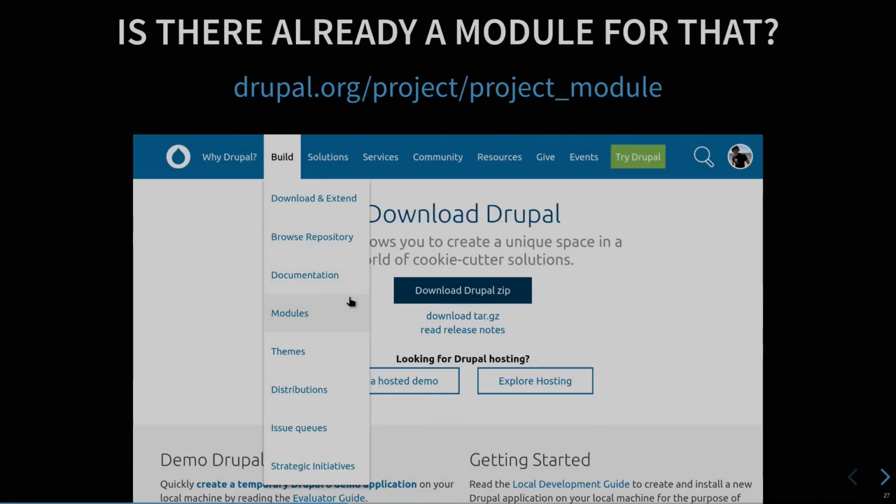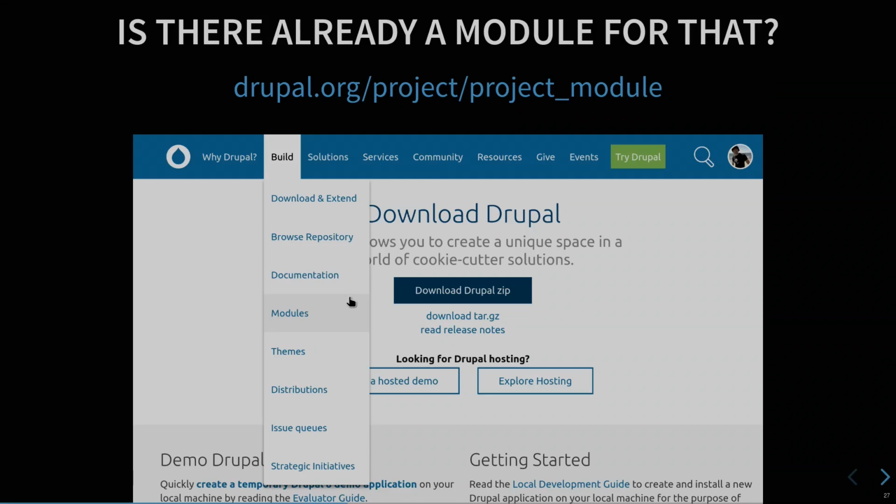So this screenshot is out of date. Just go directly to drupal.org/project/module. I don't know why drupal.org makes it so hard to find the module search page, but I also had trouble finding it, and they've literally moved it around in the past year.